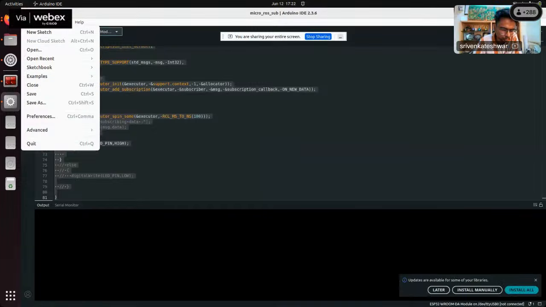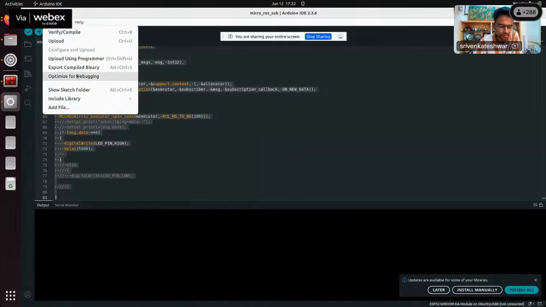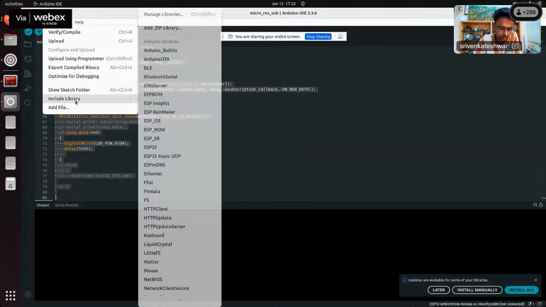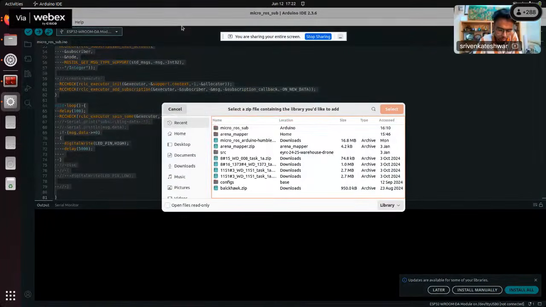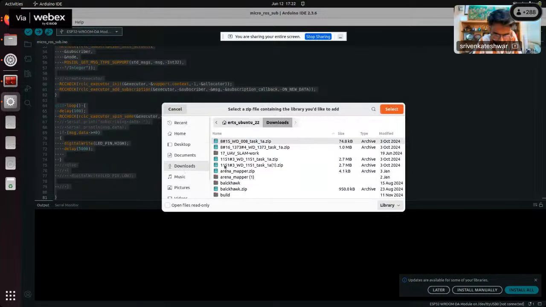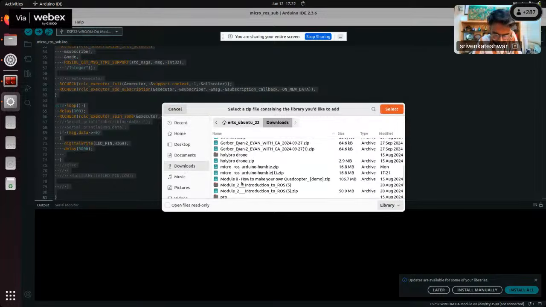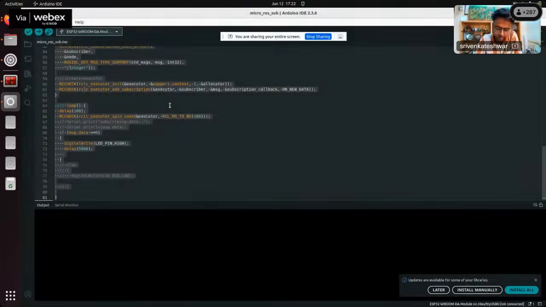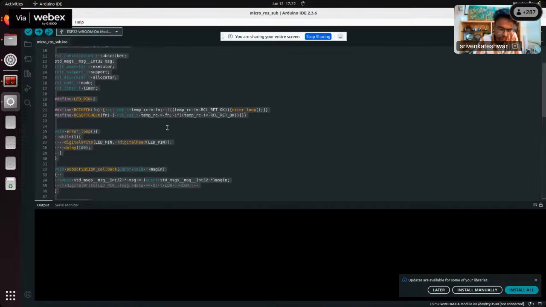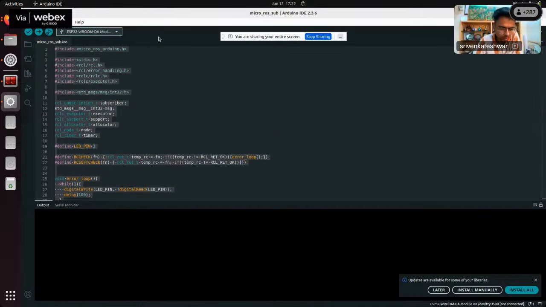There, if you go to Sketch, this is the setup for micro-ROS in Arduino IDE: Include Library and Add .ZIP Library. Go to downloads and click micro-ROS, and it will add your library so you can proceed further. For now, I have done that for you.